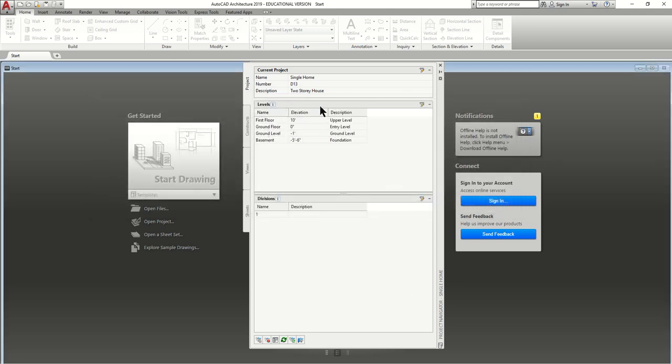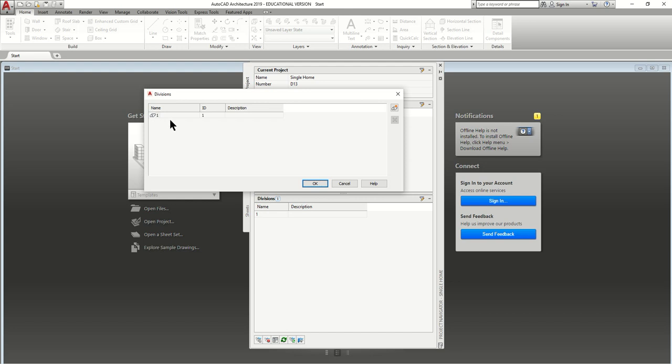Once the levels are done, the next step we're going to do is our divisions. So we're going to go here, press Edit Divisions, and we're just going to add 2 divisions to this drawing. We're going to add the main building and the garage. In this case here, I'm going to do main building. Description, you can write the same thing. If you want, you can just copy paste it in. Oops. Okay, maybe not. Main building. Press add, and now we're going to add our garage.